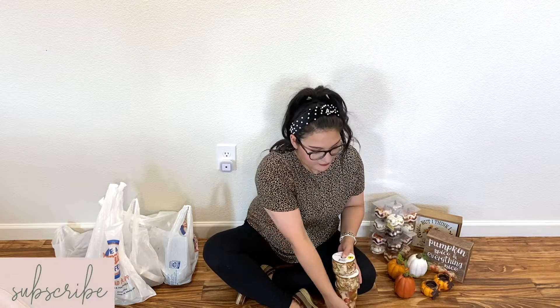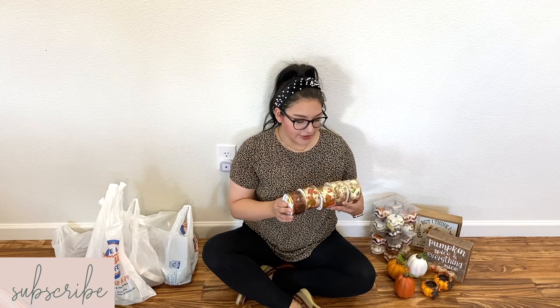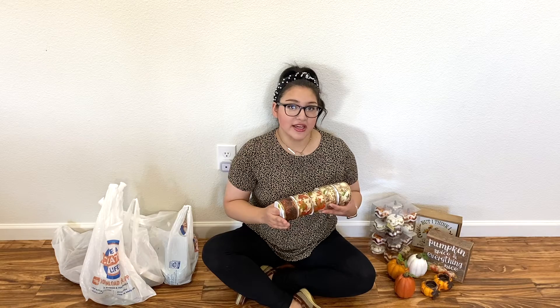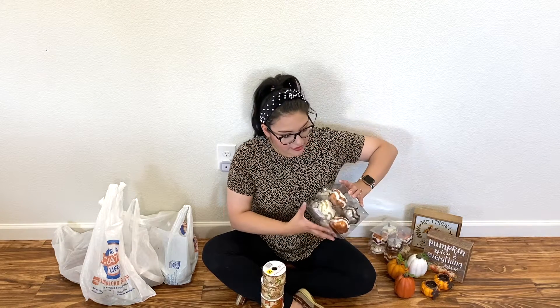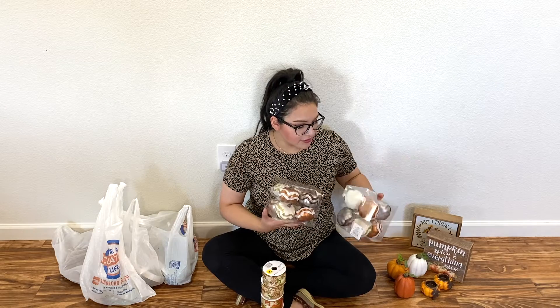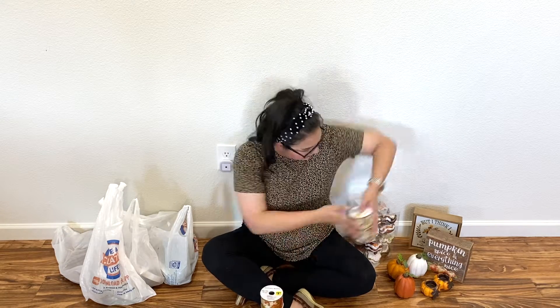I found these in my tupperware — they are wired ribbons and they're really thick. Obviously I did not use them in any of the previous years, so maybe this year I'll actually make a wreath out of them and hang it either on my pantry door or my front door, just depending on where it looks best. I have five ribbons. Then there are these little glitter pumpkins that I got from Target last year on clearance. I'm going to use them this year — a few colors for my transition — and then once we get farther into fall I'll probably do another haul.